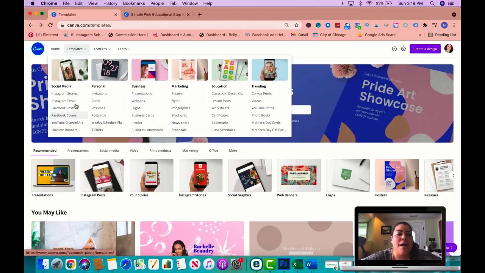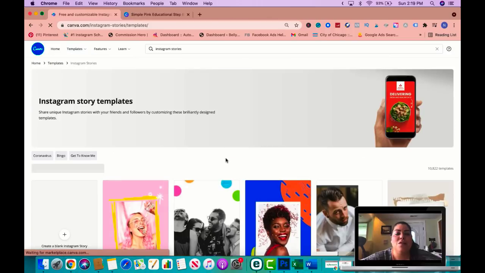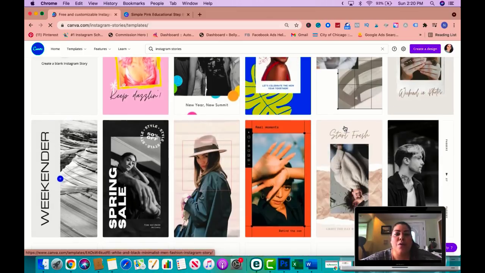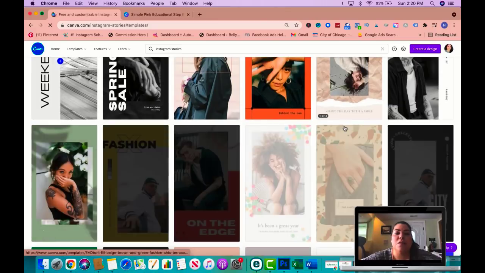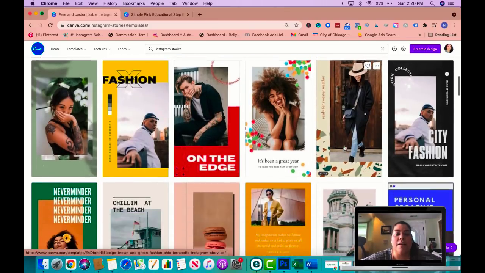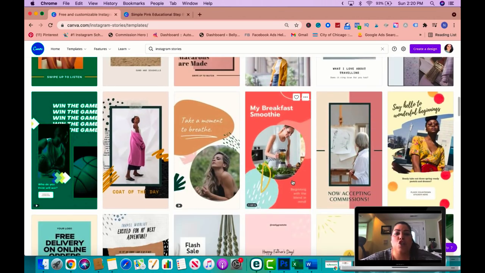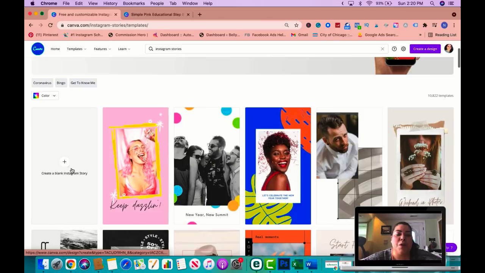income on. Now, if you click on Instagram story to just give you an idea, you're able to see all of these different pre-made Instagram story templates that are already created. And this is great for inspiration. So if you're looking to see how you could create your own Instagram story templates, and this is the kind of product that you want to start selling, this is a good starting point, especially if you don't know what to include or how it should look. And then all you would need to do is pretty much go here, create a blank Instagram story from scratch. Use this for inspiration, obviously, and create your very own.